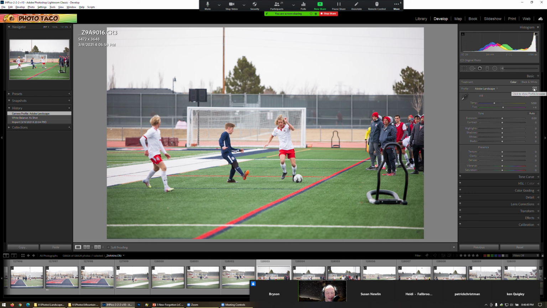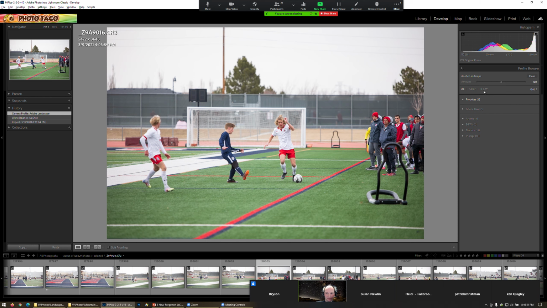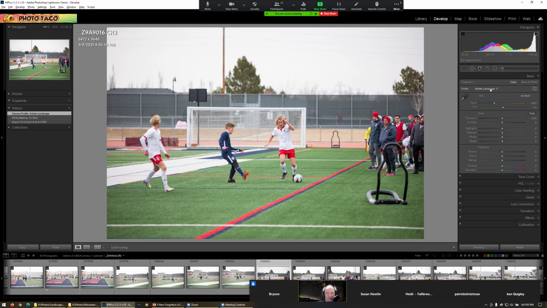You can also get profiles. There are profiles for sale from lots of mainstream photographers who built profiles, and then they would show up in this list. In fact, if I click this plus button, I can import profiles. If there's a photographer you like who produces a look you like, they may have profiles that you can buy and import. And that's the beautiful thing: you can apply the profile, and then you still have all the adjustments you can do from there, full flexibility to change it without having to override what they had in their preset. Does that make sense? Yes.